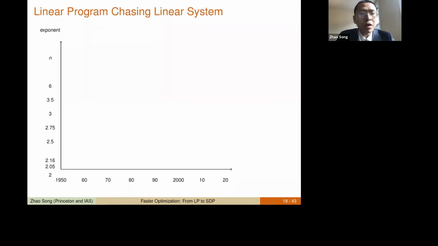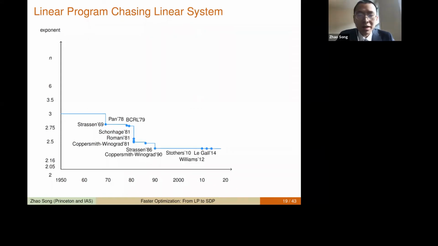Here I will give you a brief history of solving linear systems and linear programs. The x-axis is the year, and the y-axis is the equivalent running time. Solving a linear system boils down to matrix multiplication. The naive algorithm takes n cubed, and the Strassen algorithm beats the n cubed bottleneck. For a long time people believed that maybe n^2.5 is the right answer, until the Coppersmith-Winograd tensor construction. As you can see from the picture, over the last 30 years the progress on this question has been very slow.